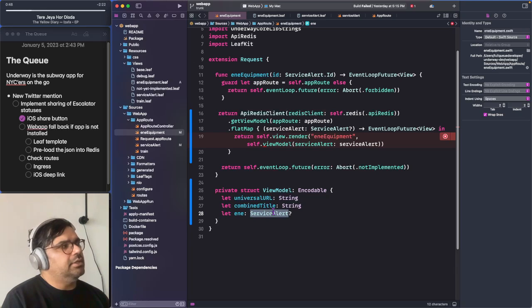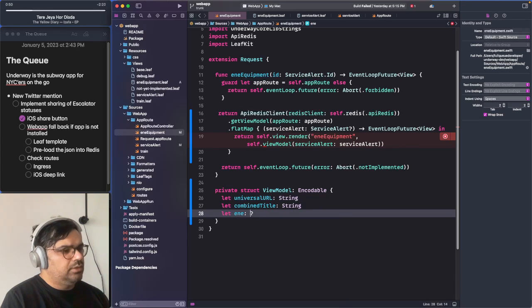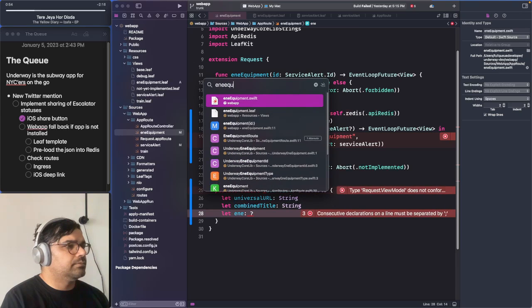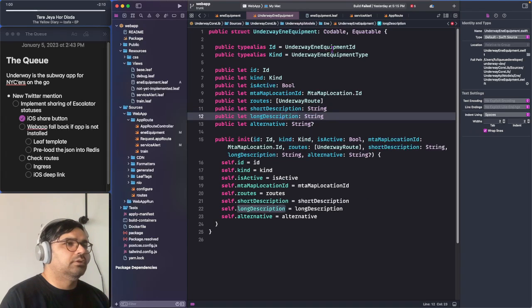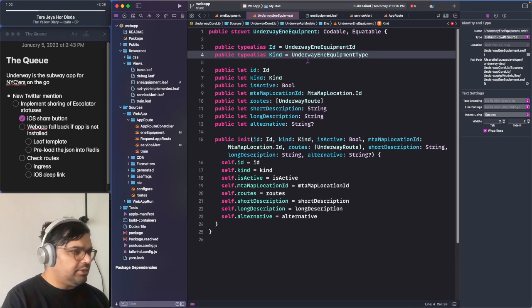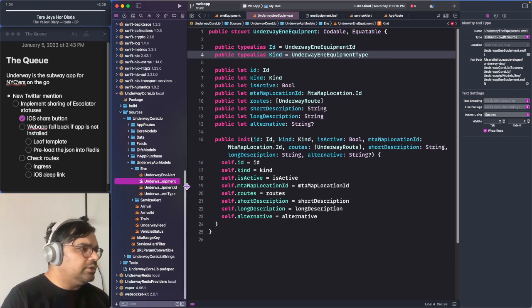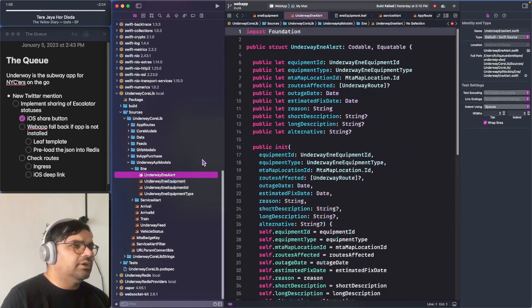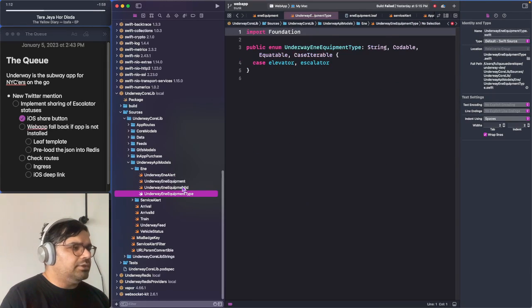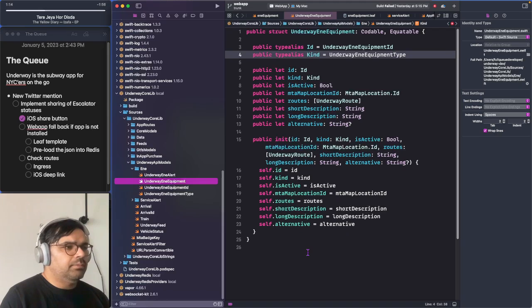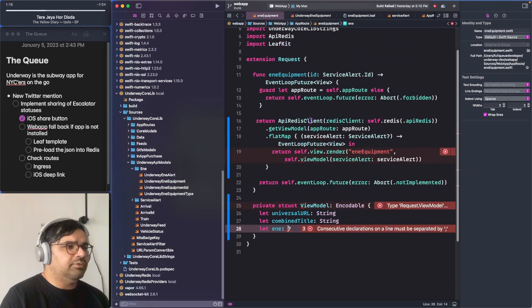And what is the name of this model? There's the ID of it. This is the whole alert. Okay, I have an Underway E&E alert. I guess this is what I want to send over. And I might also need to send the equipment, but we'll see what's on here. I'll see how far we get.